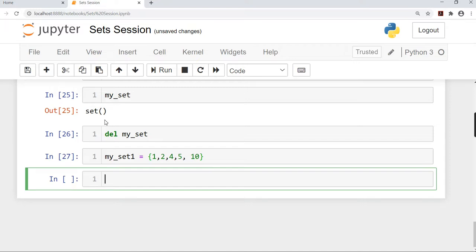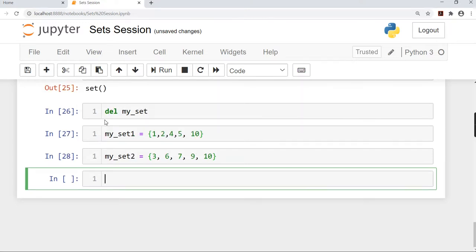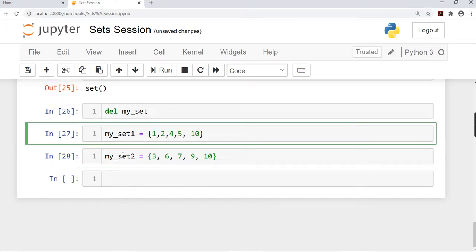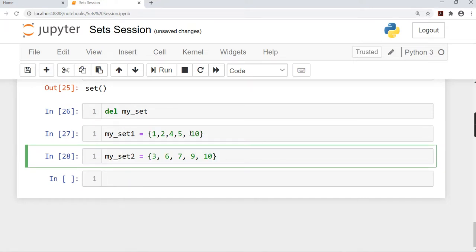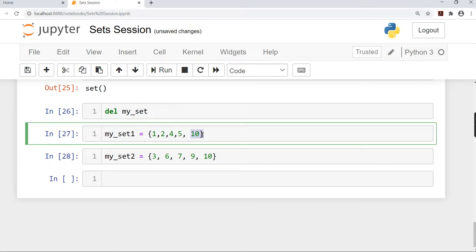And let's create another set and call it my set 2, and let's give it the numbers, let's say 3, 6, 7, 9, and 10. So as we can see, my set 1 and my set 2 have only the element 10 in common.